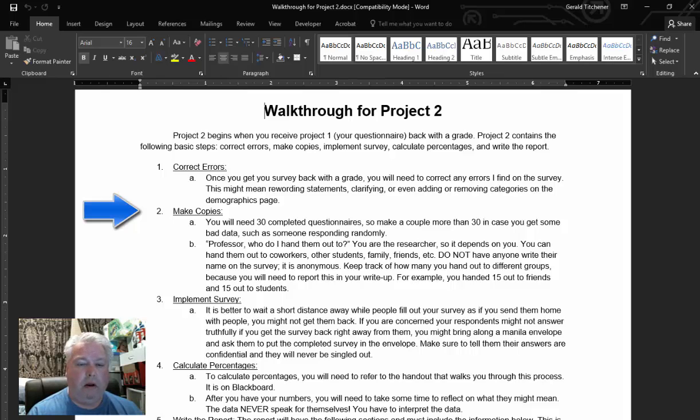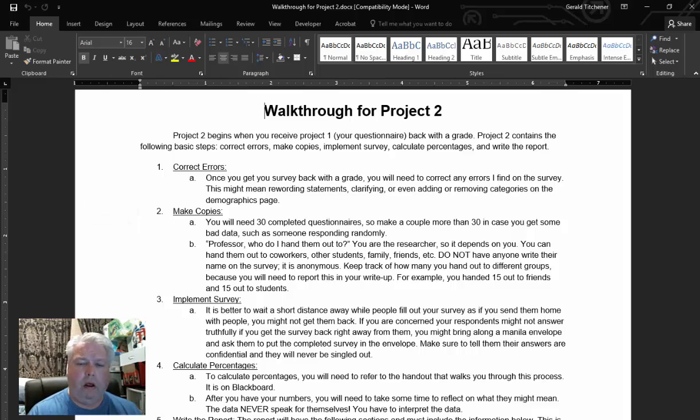You might decide that you want to figure out whether or not young people answer differently than older people. So you hand some out to maybe 20 to 22-year-olds, and then 40 to 42-year-olds or something. I mean, this is all up to you. Or you could just hand them out to whoever's convenient. Whatever, just keep track of that, because you're going to have to report it later in your paper. Now, that doesn't mean you're going to keep track of who individually you're handing them out to, just kind of what the demographics of those people are. Okay.